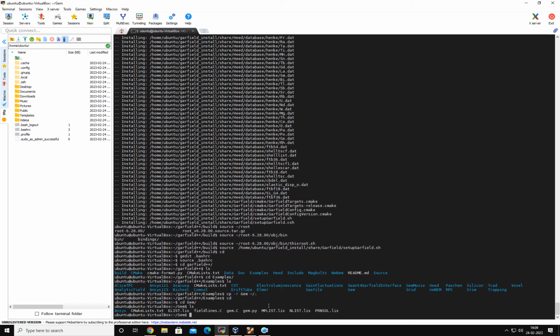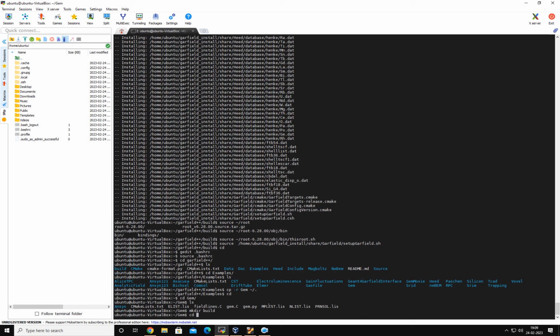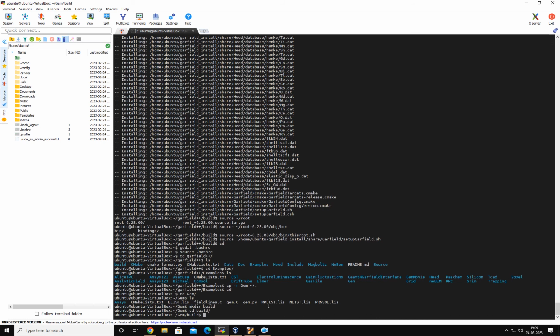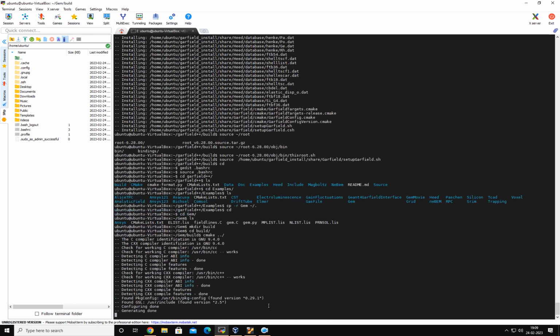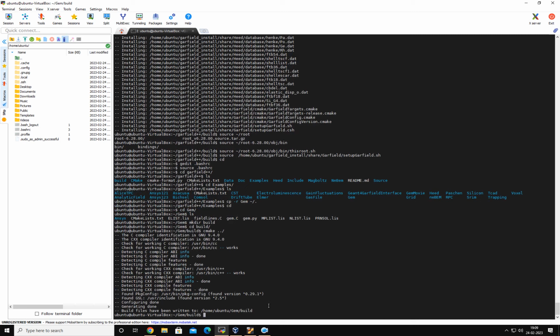Now what you have to do is, again you have to make a build directory. You go inside the build directory, and simply again you have to run cmake on the source code that is situated just one level before the build directory, so just two dots and slash. Now your cmake has executed.